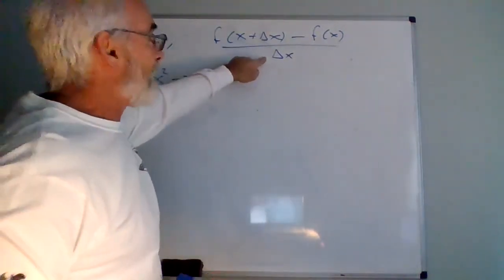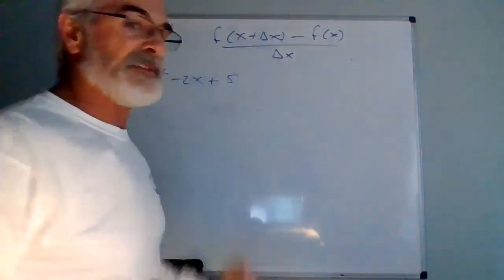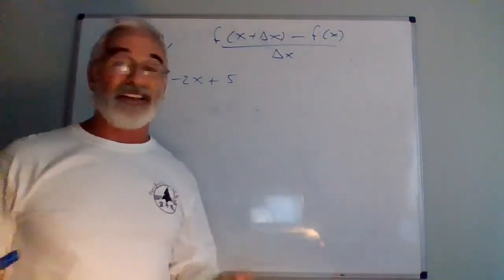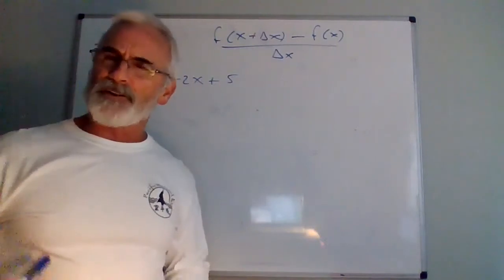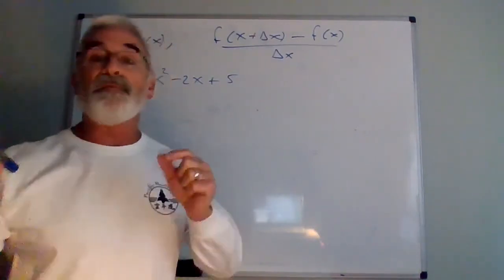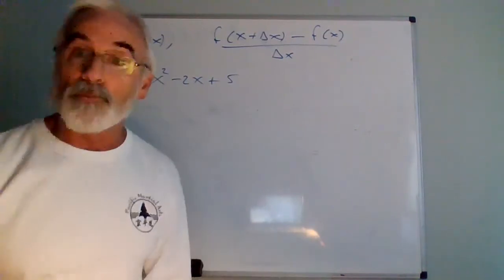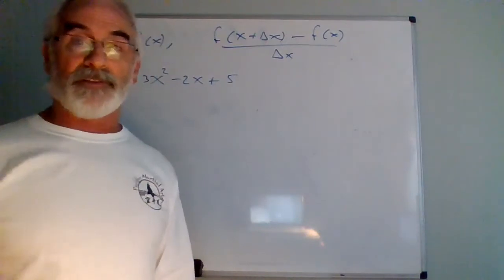Well, obviously, I can't have delta x be a 0 because then my numerator would be 0 and my denominator would be 0. But I would like to be able to do this for any value of delta x and eventually even a delta x of 0, which sounds contradictory, but remember a moment ago, we factored things and canceled common factors. That was called the removable discontinuity. Delta x is the removable discontinuity in this case.